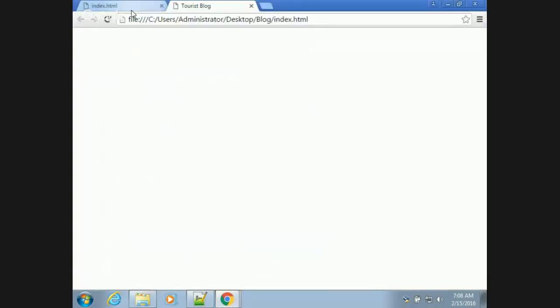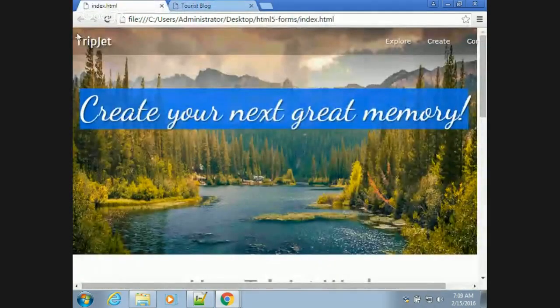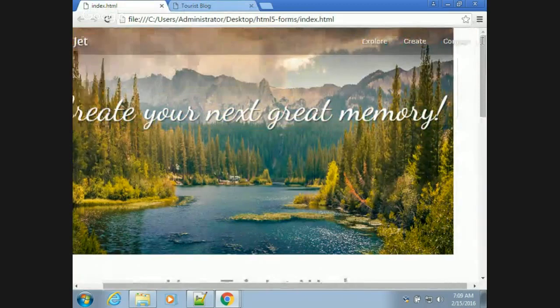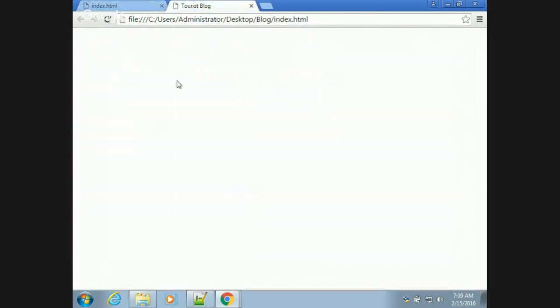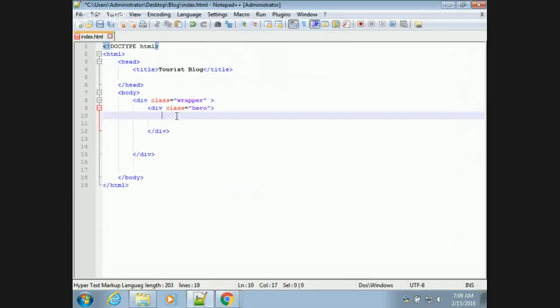You know how it is looking. This is a header section and we are creating this section here. So I have named it hero, and then I will create the header.